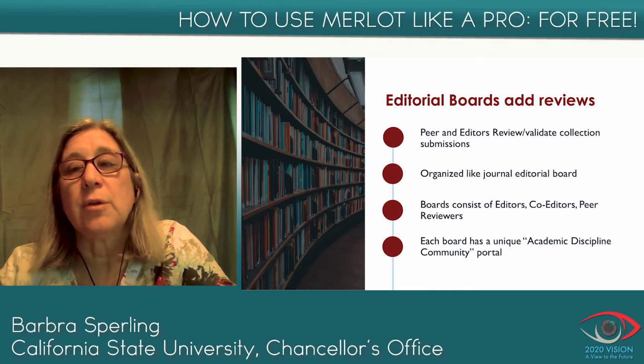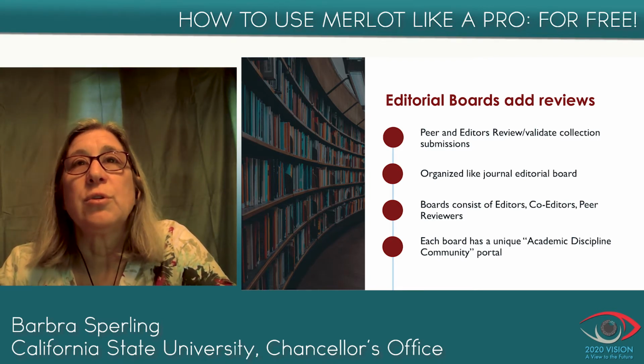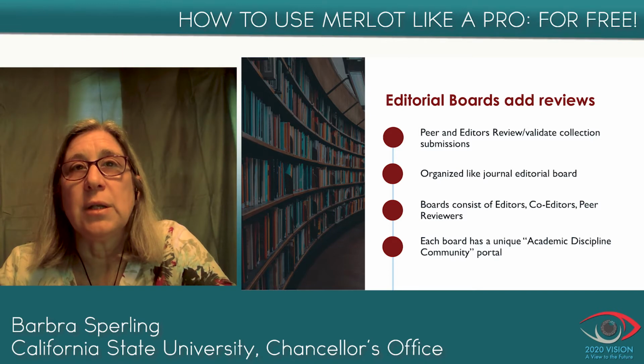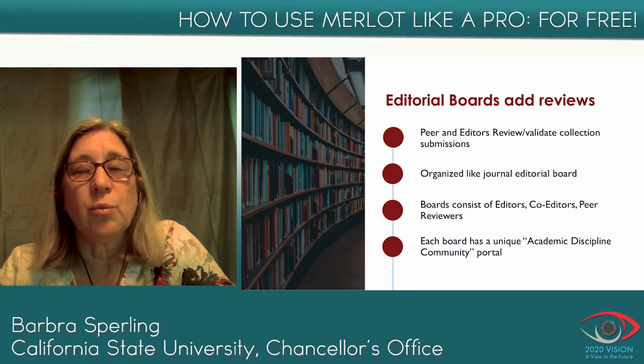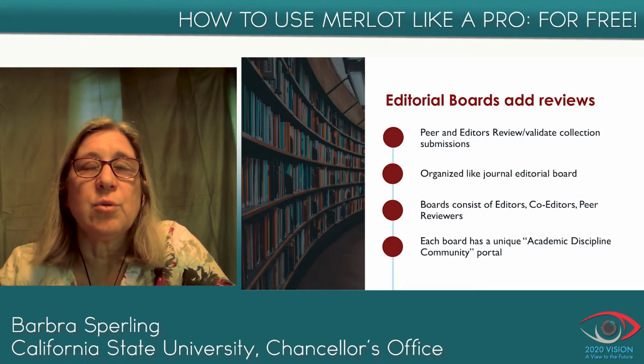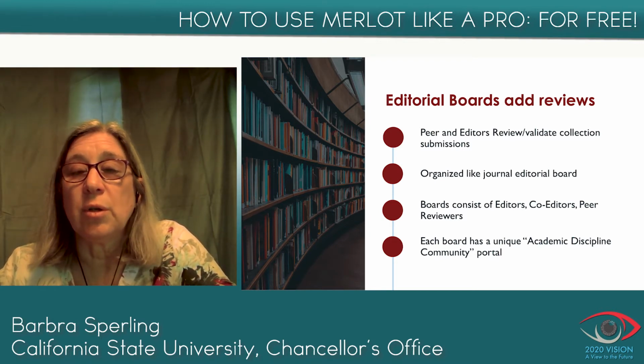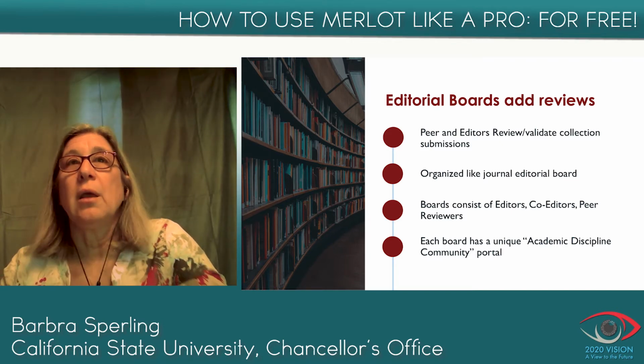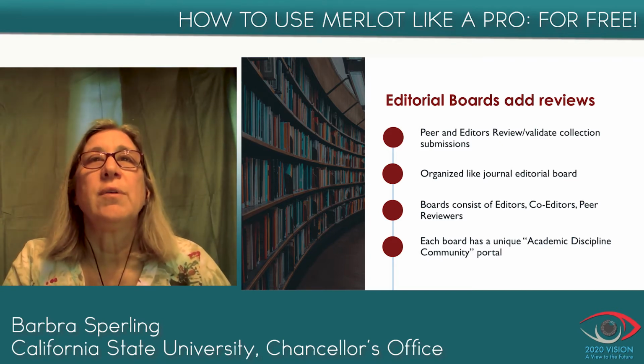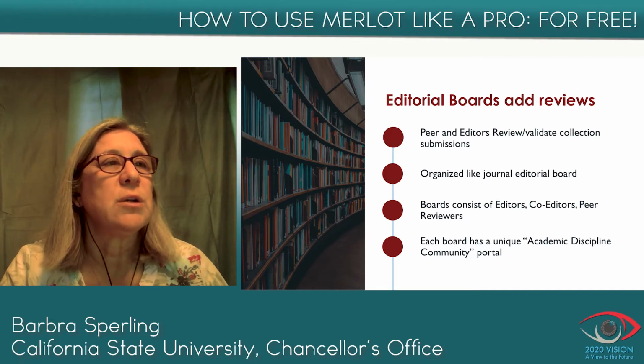on a page. And so if you were to do a search in Google and you got 3 million hits in 3 seconds, you don't know the quality of any of those. If you do a search in MERLOT, you can sort by when it was added to MERLOT, so you know how recent the material is. You can sort by overall rating and things like that. So you have a better sense of the value of these materials.